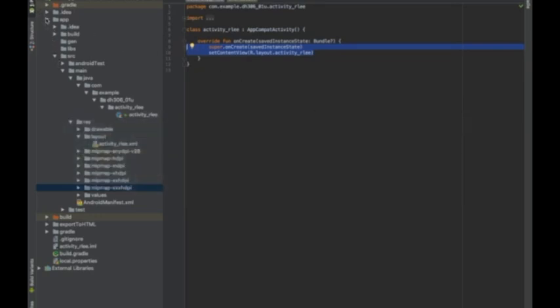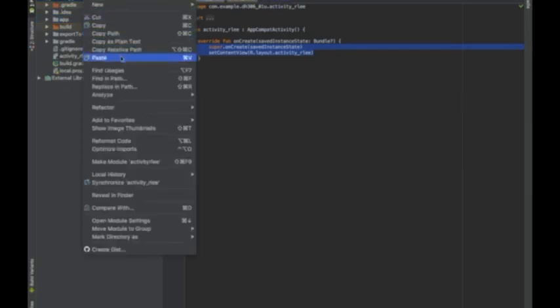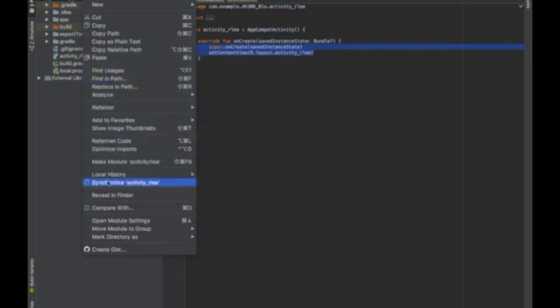Or if you look at your, let me just open Android here. I don't know if you can see it here, but if you look at the directory structure, let's look at this directory. Where is it? Show in Finder, reveal in Finder. Okay, so here's an Android project.